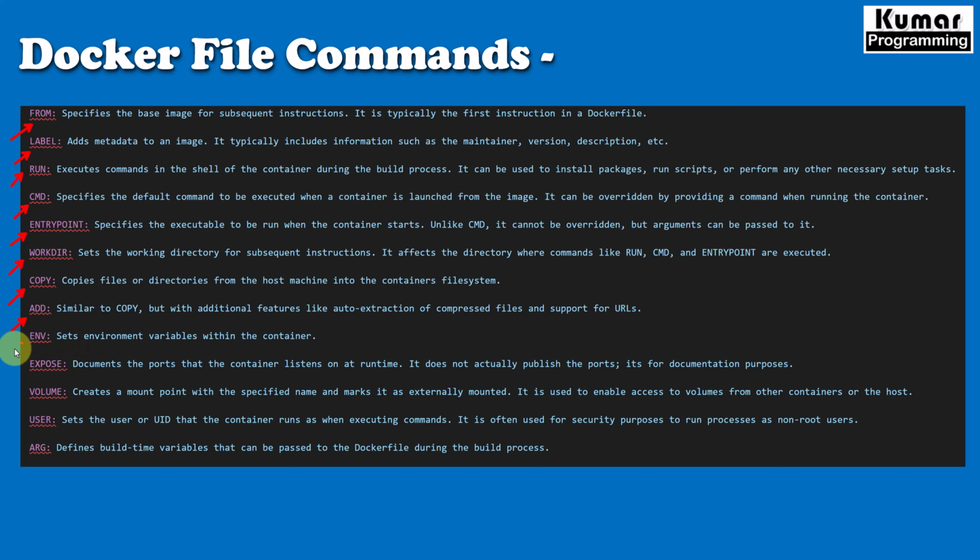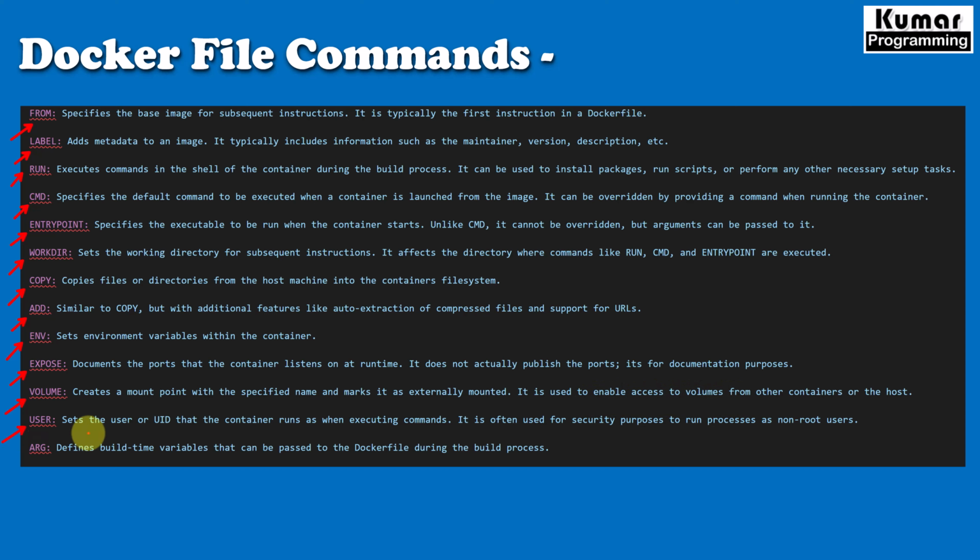And ENV is a very important command that is used to set environment variables within the container. And EXPOSE is mainly used for documentation purposes only, to show what port is exposed outside of the container. And VOLUME creates a mount point with the specified name and marks it as externally mounted, and it is used to enable access to the volume from other containers on the host, right?